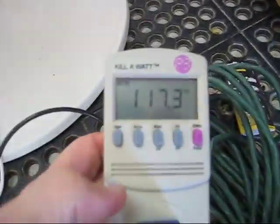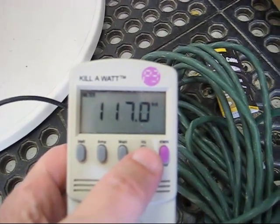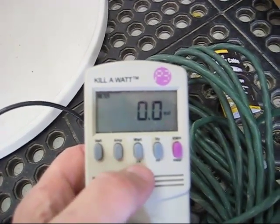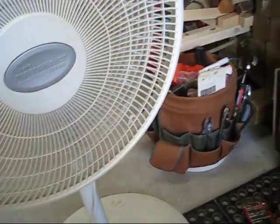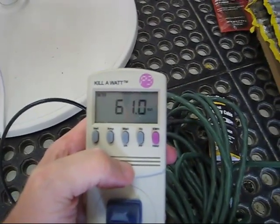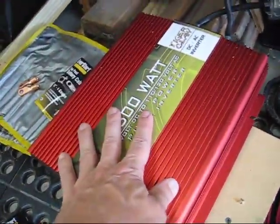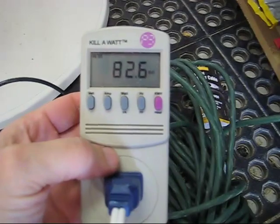I'm going to turn this on. First, we've got a nice clean 116 volts AC and no draw. I'll go ahead and turn on this fan at low. That's low — it's drawing about 61 watts. Everything over here is looking good. No fans on the inverter are coming on, which makes sense since we're hardly drawing any power. I'll turn this up so we can see the Kill-A-Watt reading — now we're up to about 83 watts.